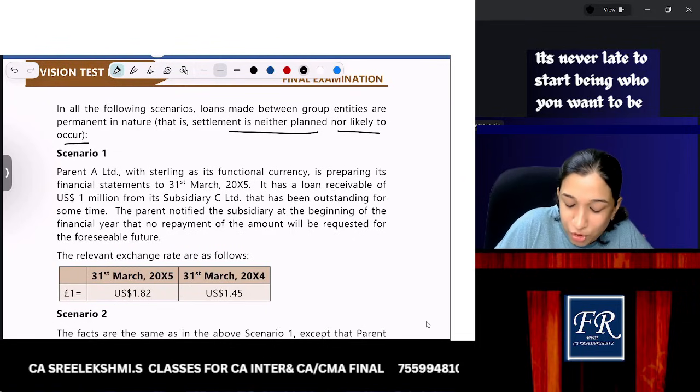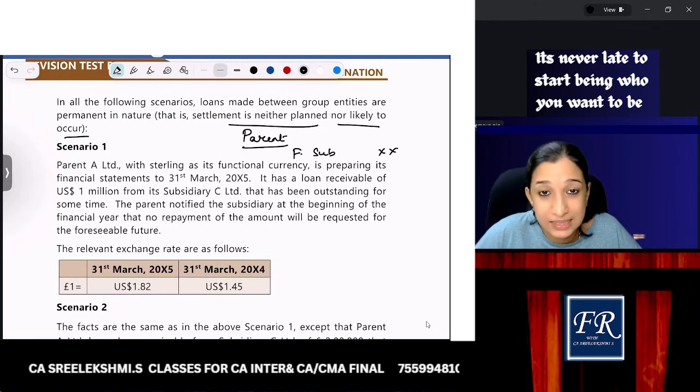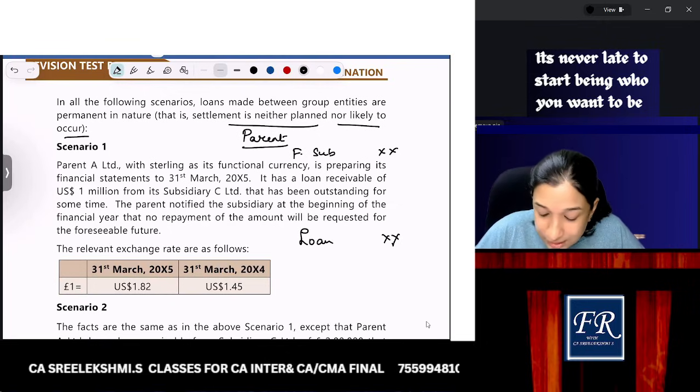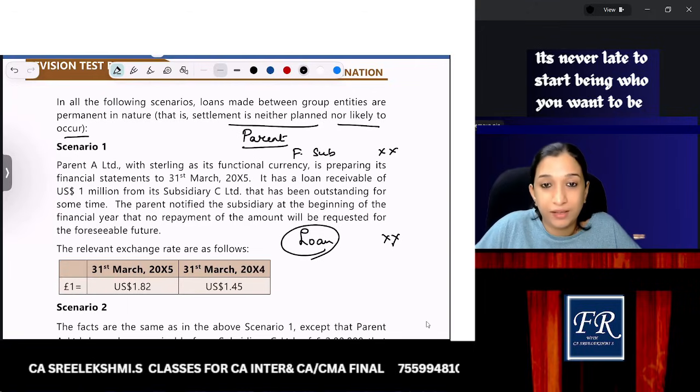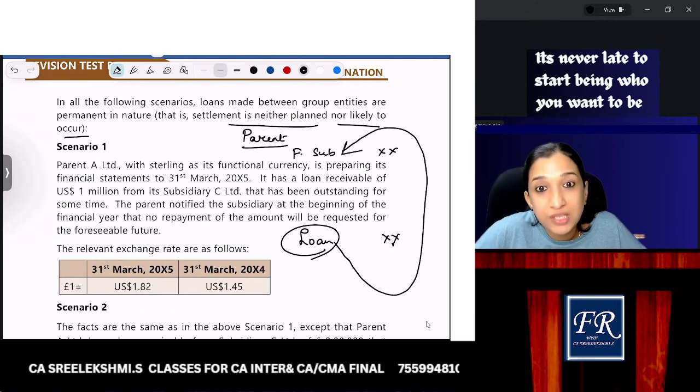Okay, that is in the books of parent company. There is investment in foreign subsidiary on the asset side, and also there is a loan given to foreign subsidiary. And this loan given to foreign subsidiary is not planned for repayment, nor expected to happen in the foreseeable future. Then this loan is in substance treated as investment in subsidiary, because it's like a permanent investment, and I will not get any repayment or it is not likely to happen in foreseeable future. So it should be added to the net investment in foreign subsidiary.